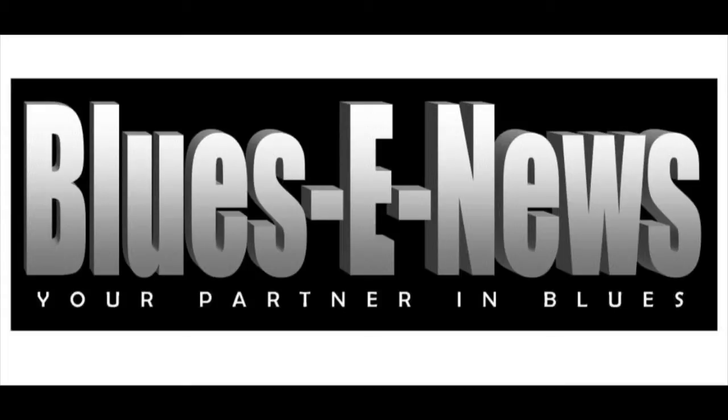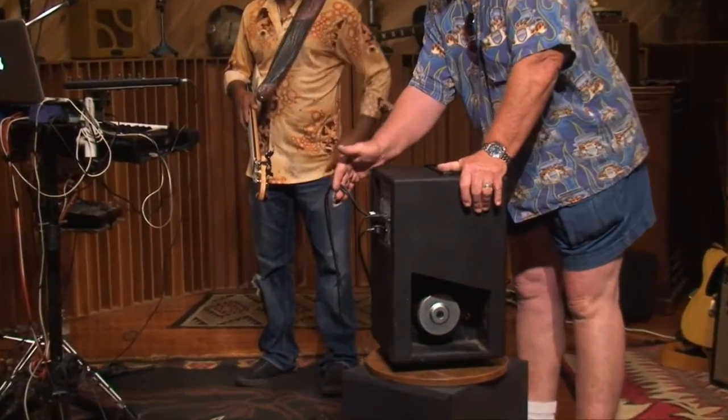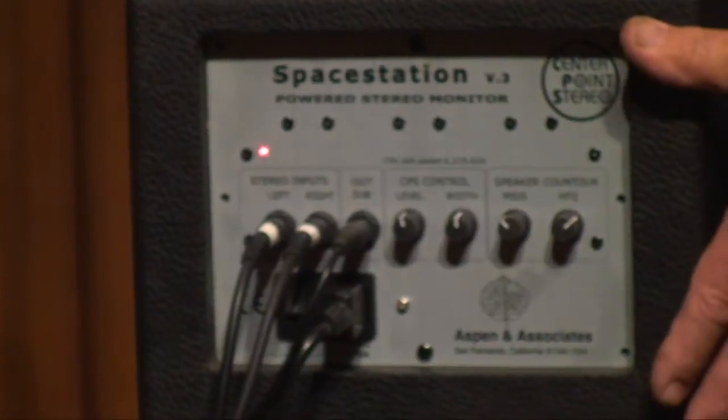The purpose of these videos is to show you an actual performance with our little magic box. This is the transmission for all things stereo, and we're going to just take the output feed of his stereo left-right mixer and feed it into the input of Space Station V3. This is the new one.